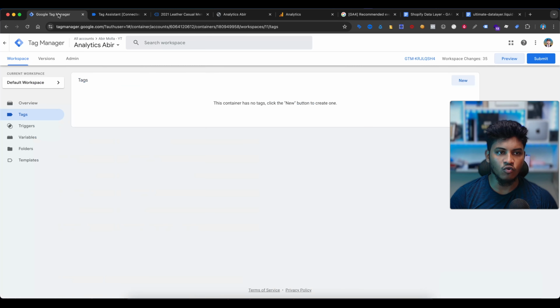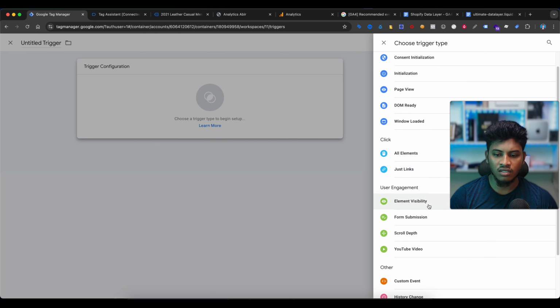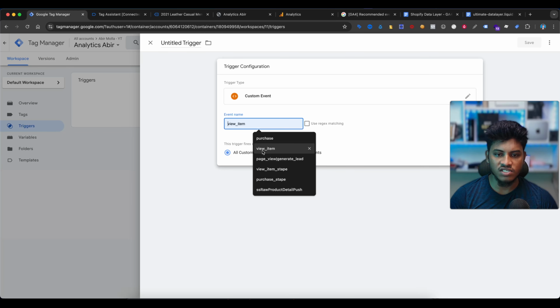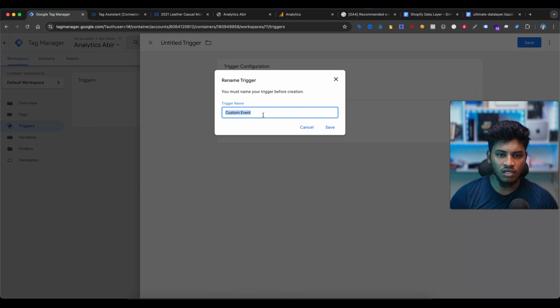Now go to Google Tag Manager and select triggers and select add new trigger, and then select custom event. The first event name will be view item. Select save, and also you can enter any custom event name.